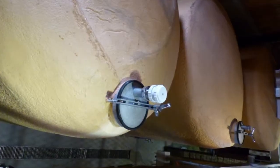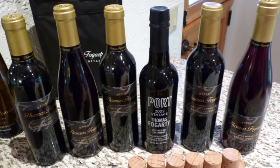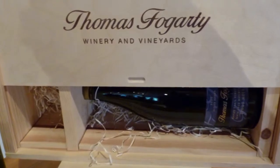Do you have any idea, looking at all of your wine production, how much is consumed in California versus outside? Well, we make about 11,000 cases of wine a year on average, and that can vary 2,000 or 3,000 cases either direction. We're slaves to the vintage because we're all estate vineyards. But we sell about half of it direct through our tasting room and our wine club. And of that half, about 80% is in California. And the other 5,500 or so, about half of it leaves California and half of it stays.